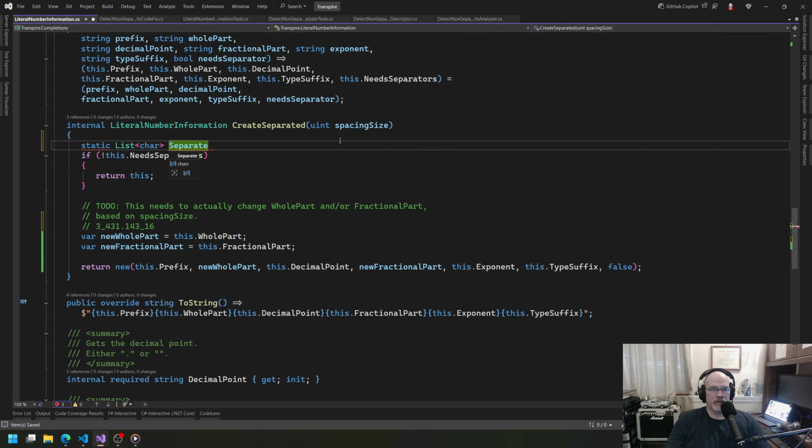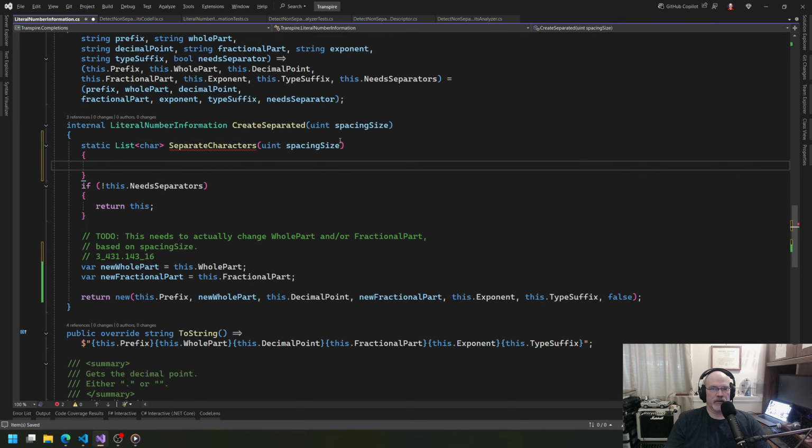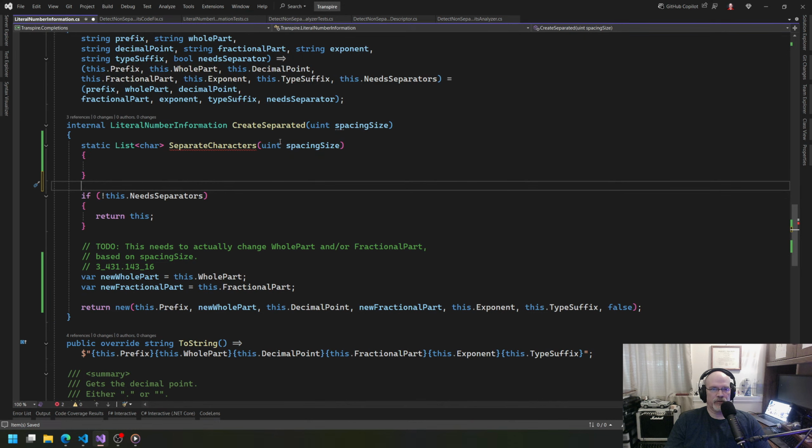Separate characters, and then we want to uint spacing size. Now I think you can do that. Yeah, because this will be local to this, and you have to pass in this to this.